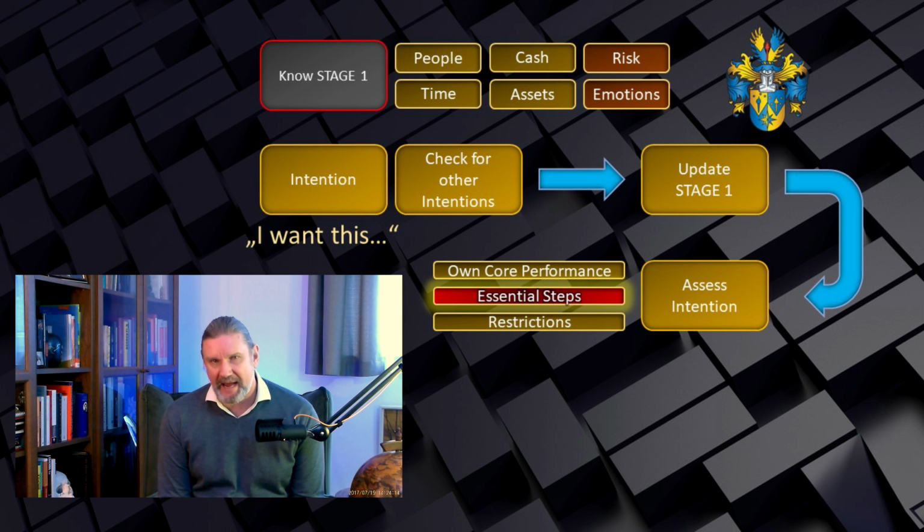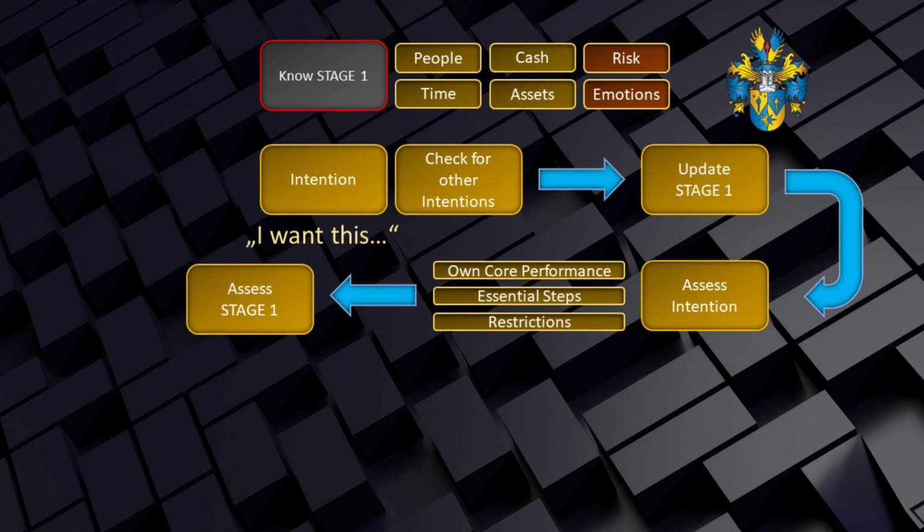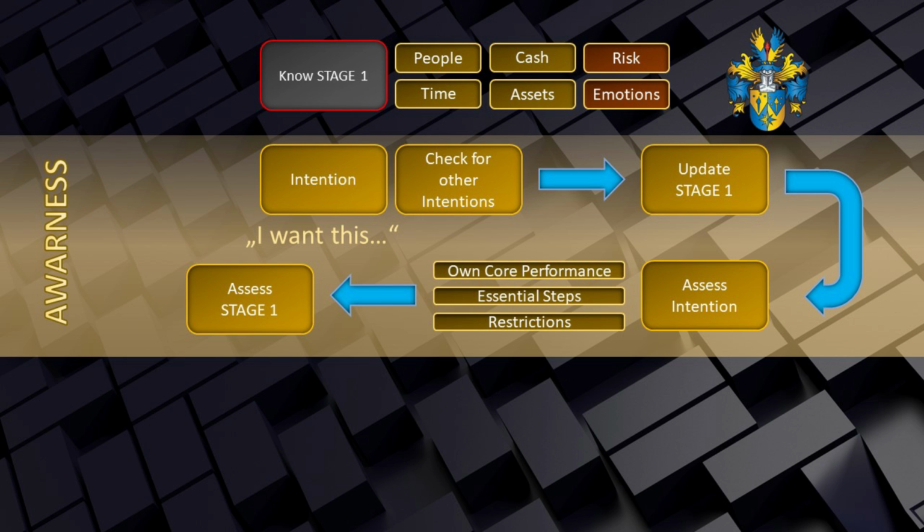After you have done that, you check if it does make sense to break the intention down into smaller steps. Even if it is not possible to break it down into smaller steps, try that. It is a kind of a trigger for your creativity. It is a trick to get your brain focused on the issue. And then third, very important, check for terms and restrictions limiting your freedom of action. Having done that, you start with assessing stage 1. What kind of information is relevant and what does it mean in correspondence to your intention? And when you're finished with that, you created awareness for your situation.